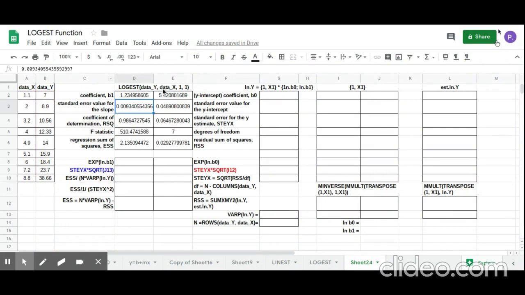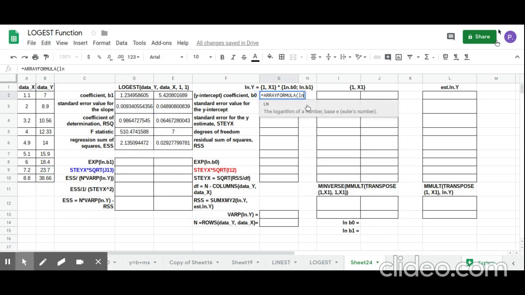Next, we will calculate each of these outputs using the matrix operation. To do that, we will use the logarithm. So we convert this to its logarithm because the regression is exponential. So we have ln y equals matrix x times the matrix of the logarithm of the coefficients, ln b0 and ln b1. So let's start with the ln y, which is our formula.